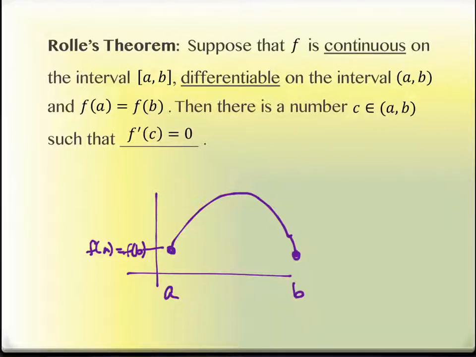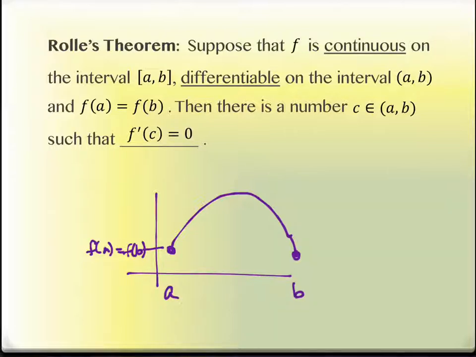So that's the setup. If it doesn't have this setup at the beginning, you can't use this theorem. We've seen this happen before where I said check the conditions to make sure something works. Do you remember doing that? Something called the intermediate value theorem. If the intermediate value theorem conditions at the beginning didn't work, then nothing else is going to be true after that, or at least not necessarily true. So these are the conditions: smooth, continuous, endpoints match.